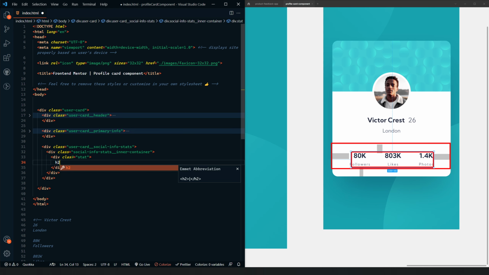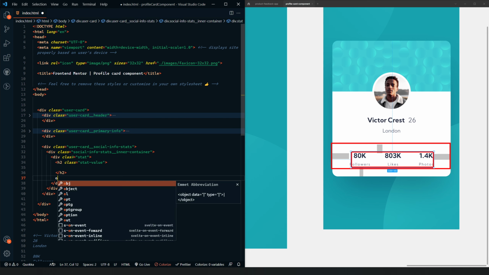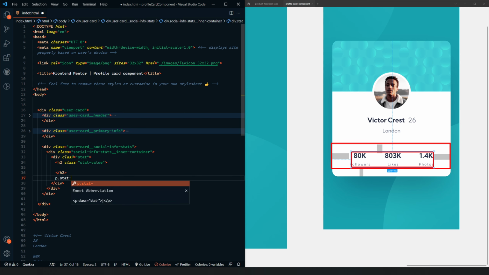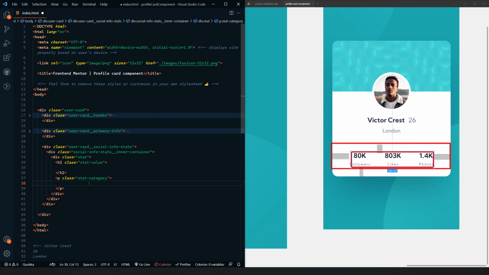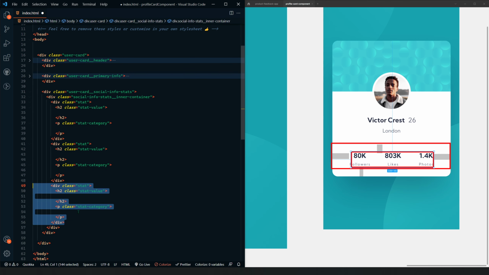Actually, no, this will be an h2. I'm feeling h2 stat value, and then we want to have, looks like a paragraph to me. Paragraph stat category. I think that makes sense. Yeah, that makes sense. Okay, social info, we have one stat and we want to just duplicate it as such.